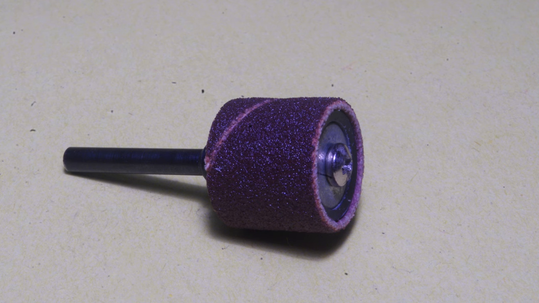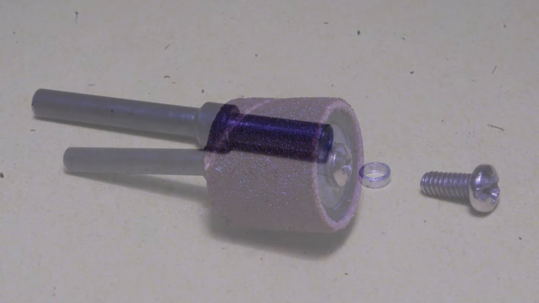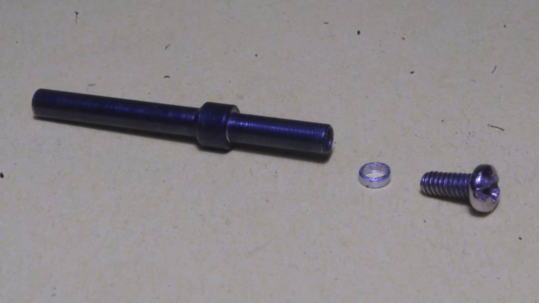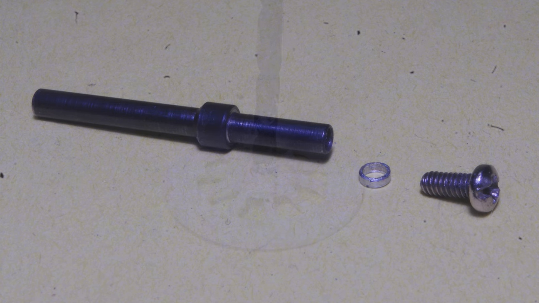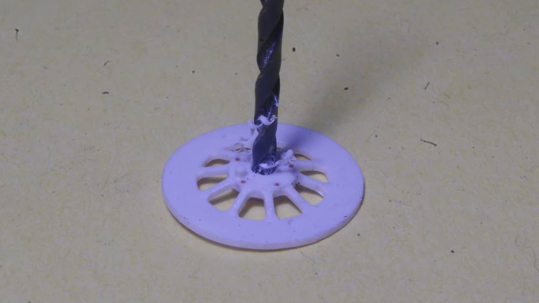Remove the sanding drum and the washers and cut a small piece of 1.8 aluminum tube approximately 50 thousandths of an inch long to use as a spacer and enlarge the hole slightly in the center of the brake rotor using a 3/32 diameter drill.